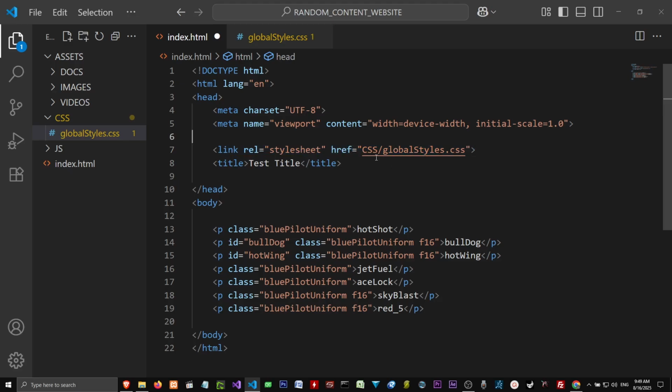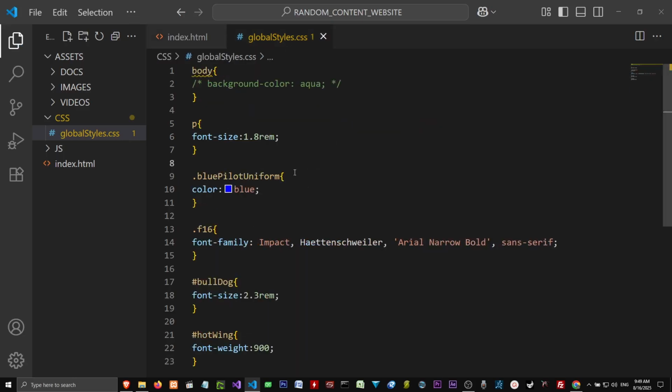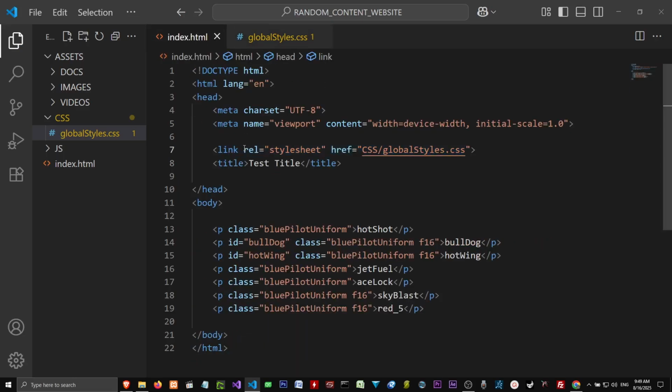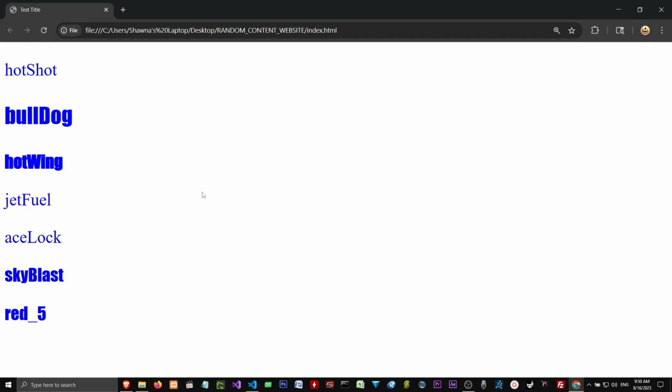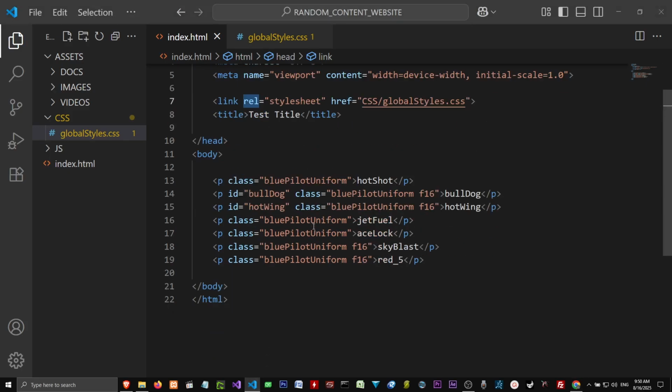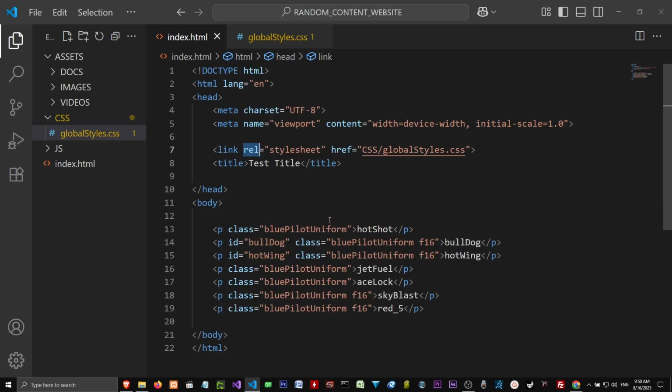You've uncommented it out, and we need to save it, Control S, and once again, we're linked to this style sheet. And for those of you who are wondering what REL means, that means relation. It's basically saying this link is related to a style sheet. But okay, so let's go check it out. Come up here and we'll hold Control and mouse click left to refresh, to do a hard cache flush refresh, and it works. So now with that out of the way, I want to go ahead and move on with the rest of the tutorial.